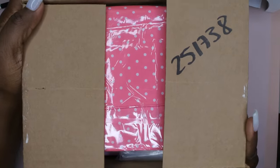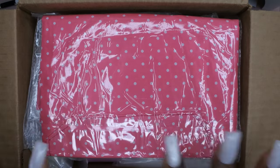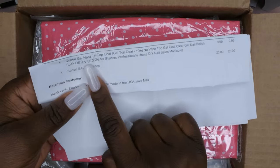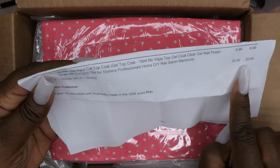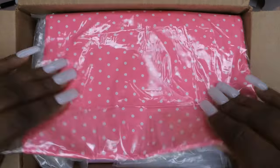I'm going to open up the top two flaps because I don't want y'all to see my address. Let's get into what's included inside of this scoop. I did order one additional item — I remember I had ordered the Queen Hard Gel Top Coat. I really wanted to try that out, so I put that in there along with my $20 scoop. I got this back in April.